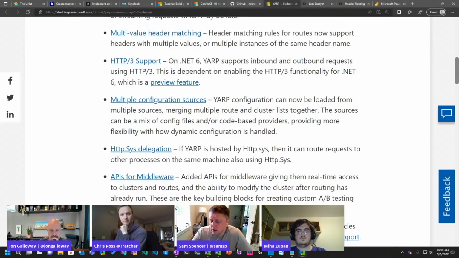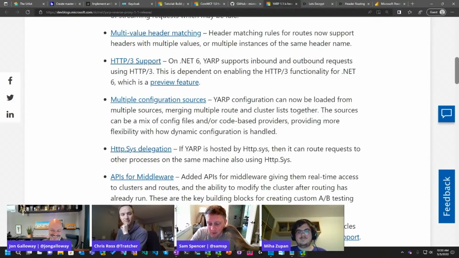Talking with customers, some internal people have been doing performance analysis on HTTP 3, and what it's really showing is that it's great as a last mile protocol, between your data center and customer devices, but within the data center itself, it's a lot less useful. So it's one of those interesting places where a reverse proxy, having that on the edge of your data center, sorry, the cat's tail is in the way.